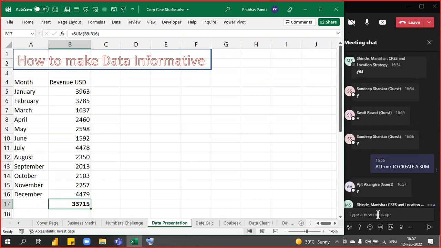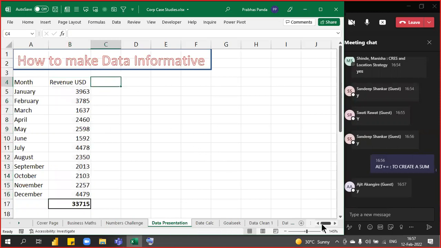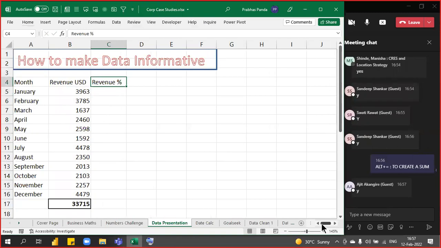Let me take you through. Please stay focused. Suppose this is what I have presented, revenue in terms of dollars, USD, over here. Maybe my immediate boss would be happy watching the same. But when I'm presenting my data to the management or to my global leaders, they are not happy watching the same. They want to see the same revenue data, but in terms of percentage. They don't like to see billions, millions, lakhs, and crores. So now we have to present the same revenue data in terms of percentage. Create one more column, name it revenue percentage, please.